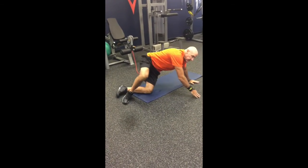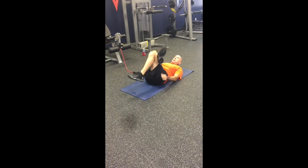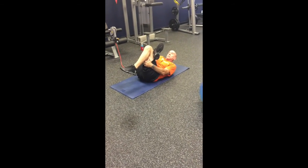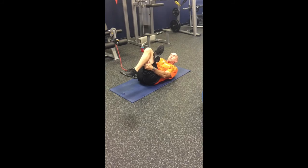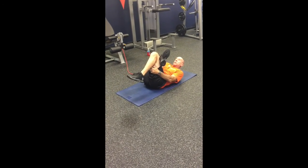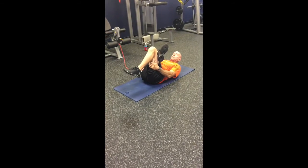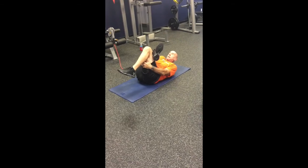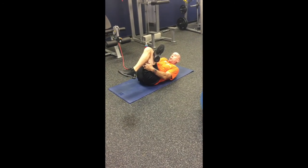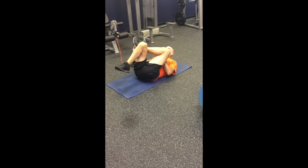Some of the other things that we do in the cool down is, if we've done an extensive amount of leg exercises in a day, we'll use stretching exercises like this when the body is nice and warm and pliable. You never want to stretch a cold body. This is pulling this glute and hamstring by crossing at the ankle and just holding. I'm not tugging on the back of that hamstring. And then you work both sides.